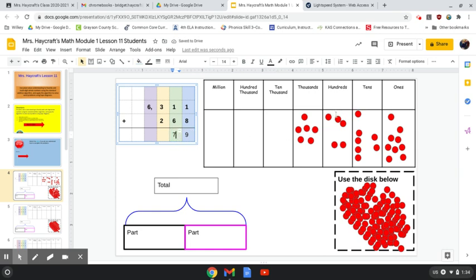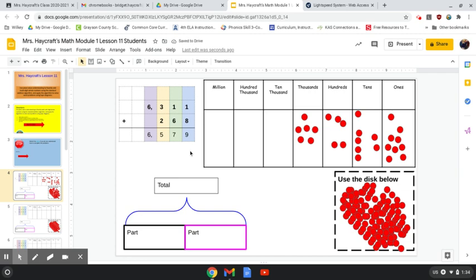And then in my hundreds column, I have 1, 2, 3, 4, 5. I have 5, so I'm going to put 5 in that column. In my thousands column, I have 1, 2, 3, 4, 5, 6. I have 6, so I'm going to go ahead and put 6 down here in this column. Well, knowing where my commas are, I have to go 1, 2, 3, and then a comma. I'm going to put my comma right there behind my 6.